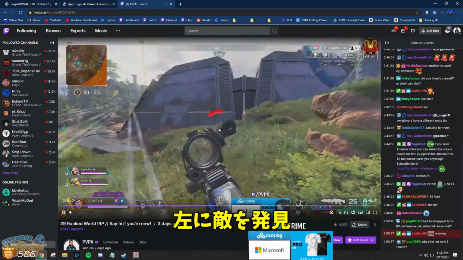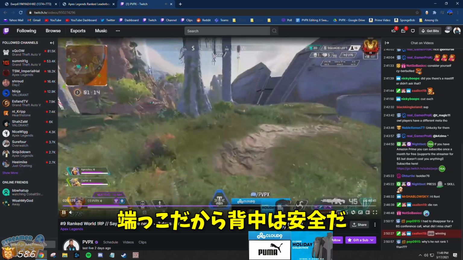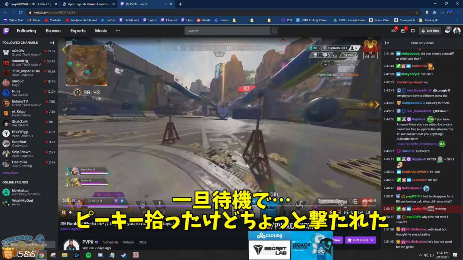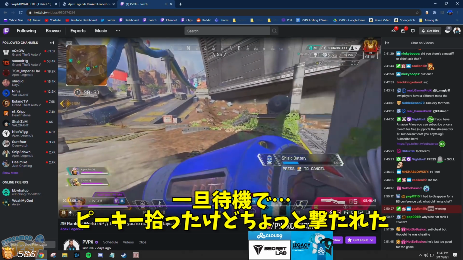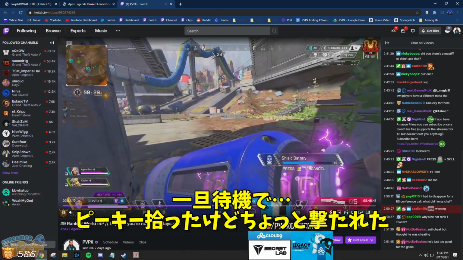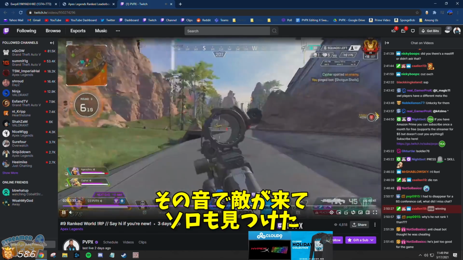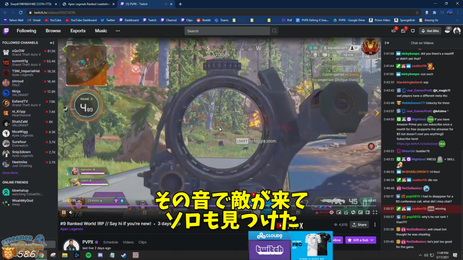So we see people over here on the left side. We're just controlling this corner here, playing edge. We know our back is clear. We're kind of AFK. I go for the package and I get a PK, but I get shot by some people. So we see people running over to us and we call it that there's a solo here.